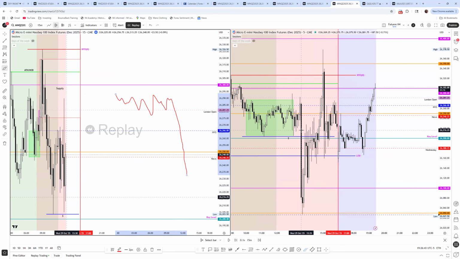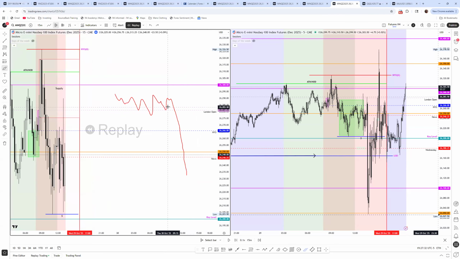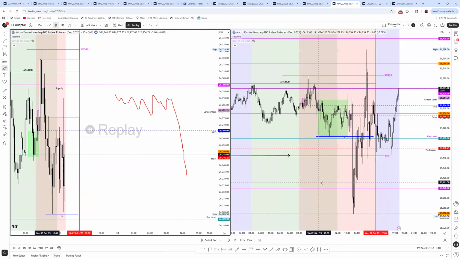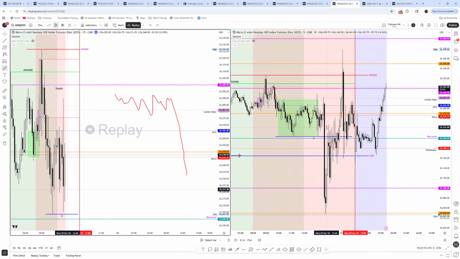But what most people do when it breaks through a level like this, they actually go in and press the sell button at the wrong spot. Now, if you've traded for a little while, or maybe you're new to trading, the concepts of trading are buy low and sell high, right? So essentially what you want to be doing is if you're going to sell a position, you want to be selling high, right? You don't want to be selling low. Does that make sense, right? So a lot of people, when these type of moves happen, one, because they've been sitting in so much consolidation, essentially, their nerves and their tilt is getting ready to go crazy.